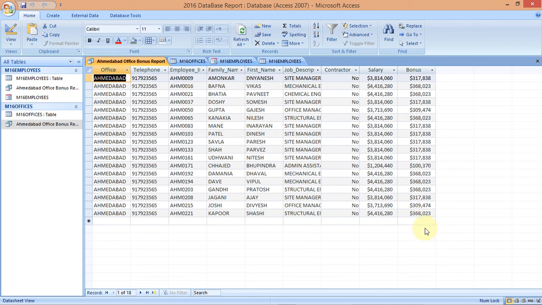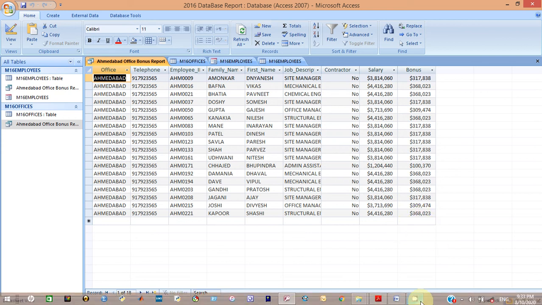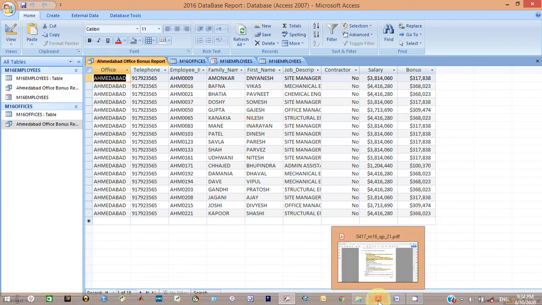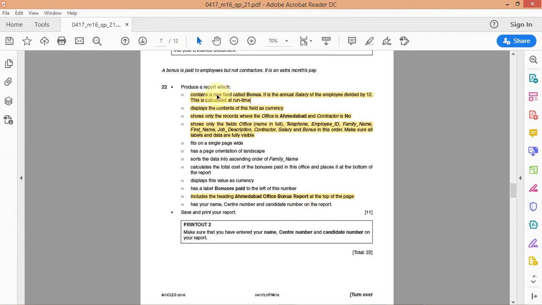So at this point we can just go ahead and complete the remaining tasks. Let me just highlight that I'm through with all this: orientation, sort and setting order. Okay, currency value display. Yeah, this is cool. We are through with this. As a label. Okay.